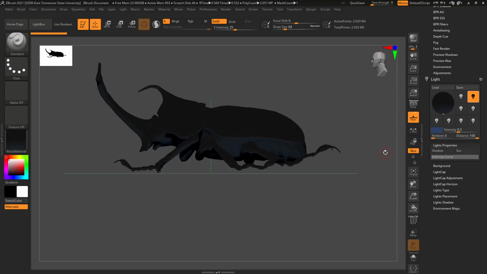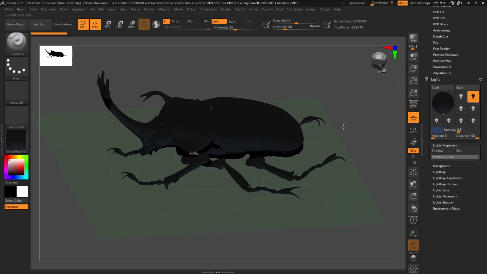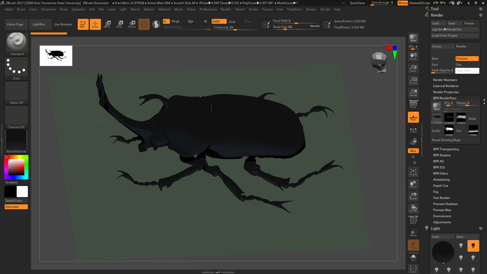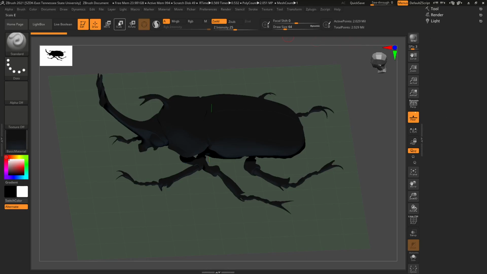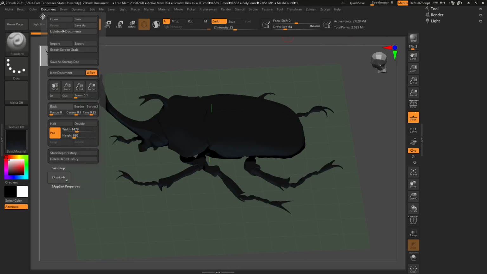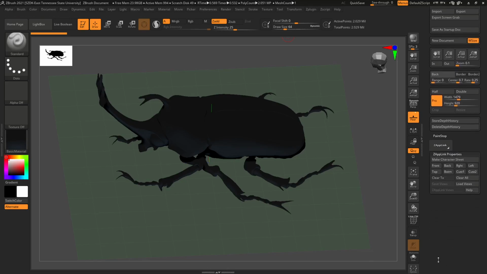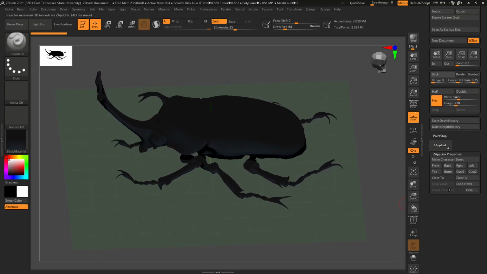Hey guys, what if I wanted to save the angle? Let's say I like this angle. I want this to be my rendering. Well, we can actually save this view. There's a little work on here. I'm going to use the same divider, and add a document right here, dock into it. And right here, the ZapLink property. Okay. So now I want this angle, like that angle. I can click custom. Now the ZapLink view will be enabled. So right now I add custom.